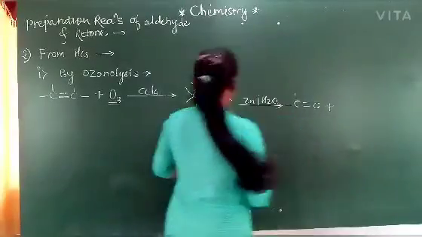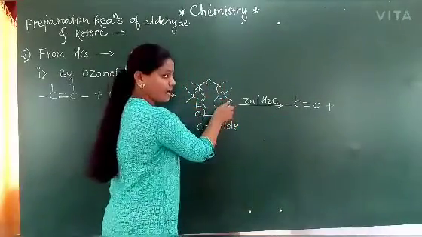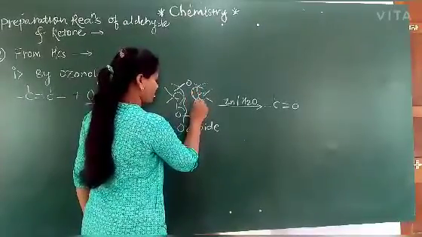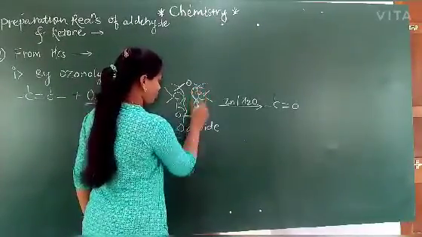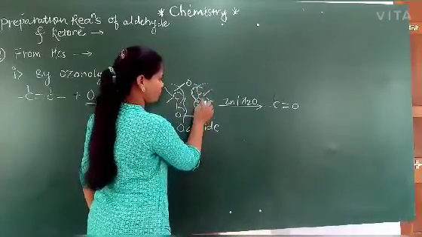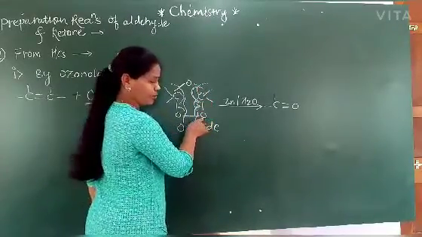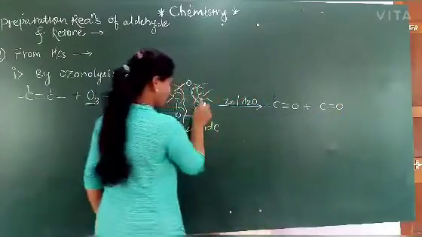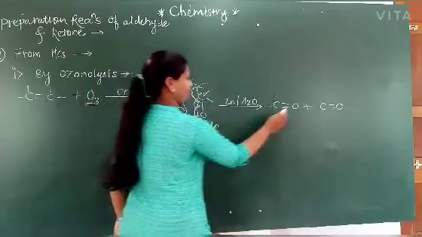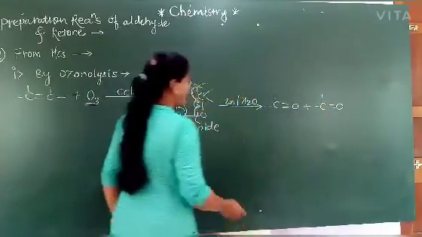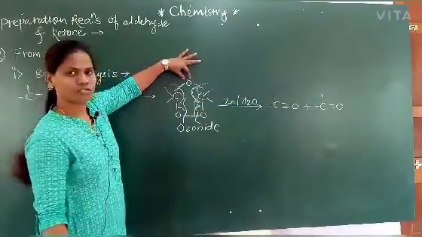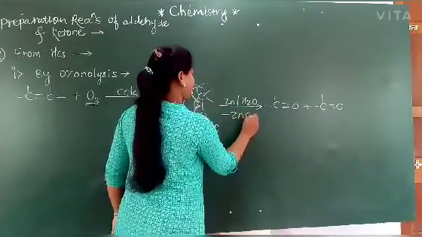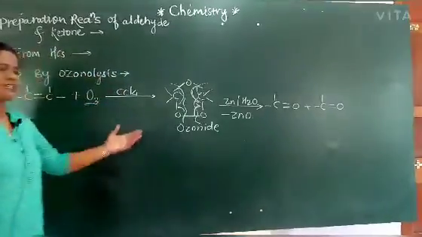Another C, with these 2 valencies on the carbon. Now when this carbon atom and oxygen break these 2 bonds, then it forms the partial double bond on this carbon and oxygen atom. So again it will form C double bond O, this one, and these 2 valencies will remain as they are. Now what is remaining over here? This oxygen is remaining and this zinc, and it forms the byproduct, that is zinc oxide. This is the general reaction.